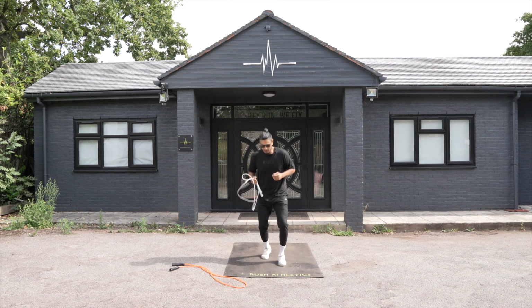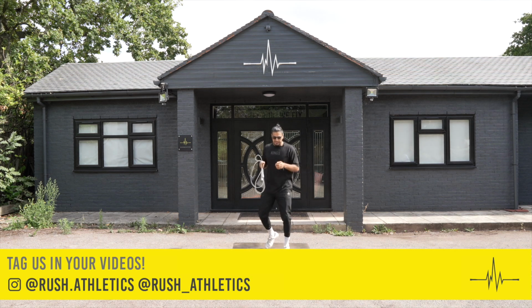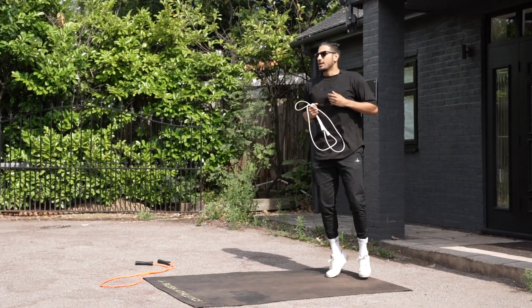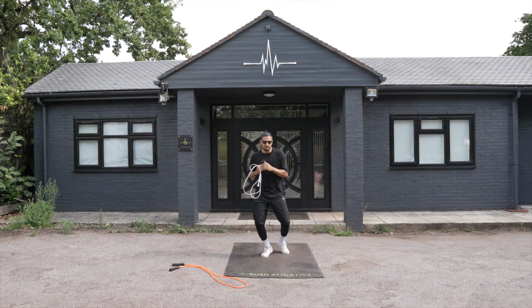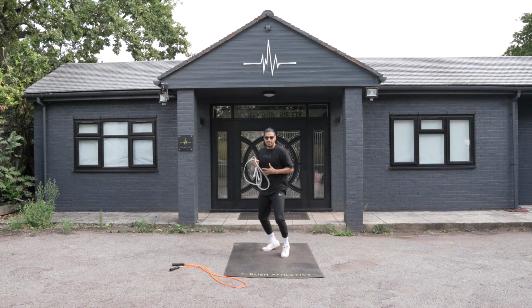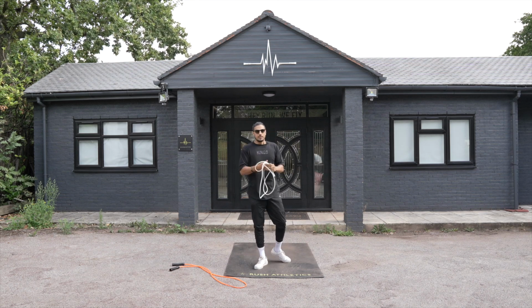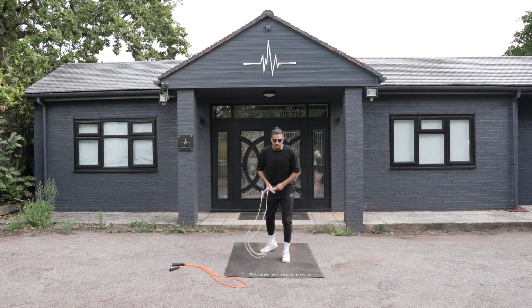So without the rope, that's a basic bounce. And then when you want to start feeling a little bit more free, you just start moving between both feet, right? Now, any boxers out there watching, you already know this footwork, because when you're doing your boxing training and you're ready to throw punches, you're naturally going to be bouncing like this. And that's why boxers skip, because it's the natural movement required when you're in the ring.